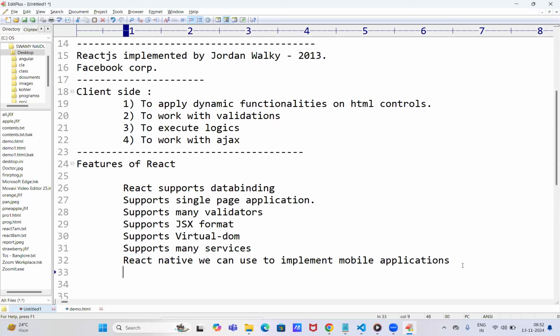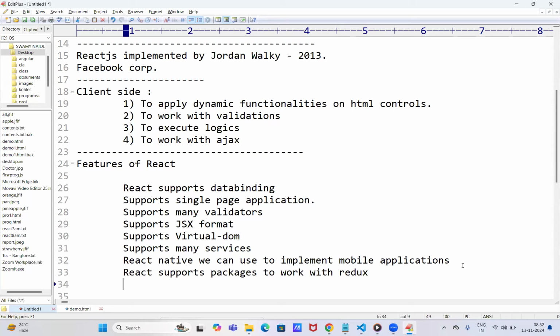And next one, React supports packages to work with Redux. Redux is a state container, meaning a state management object. Some of you may be new to state management.